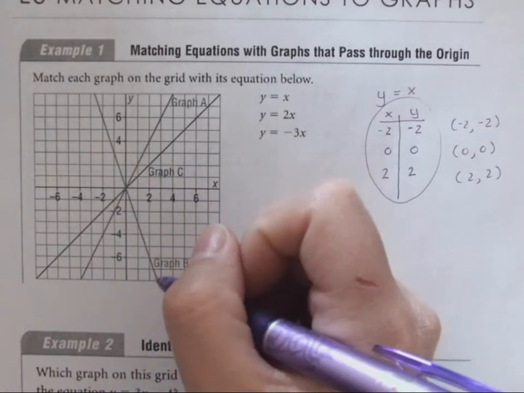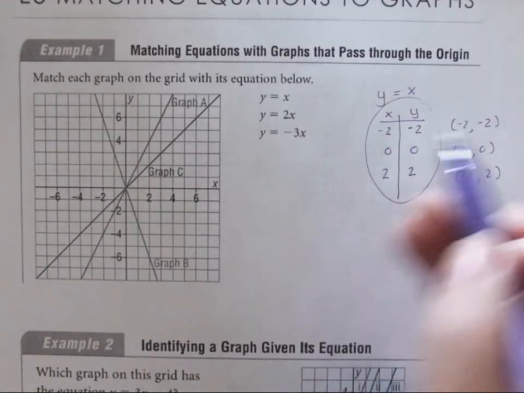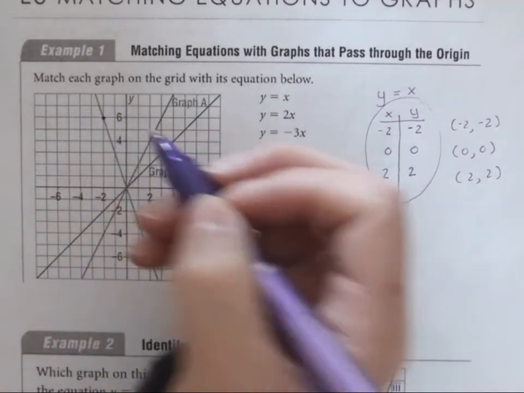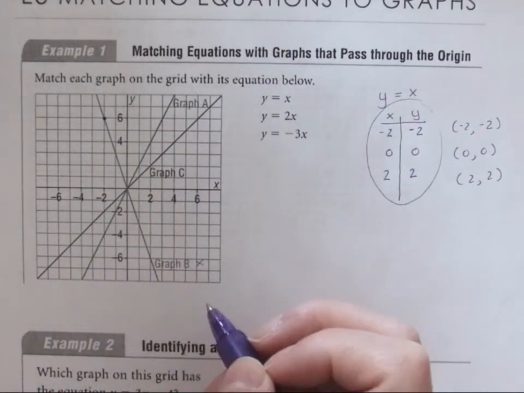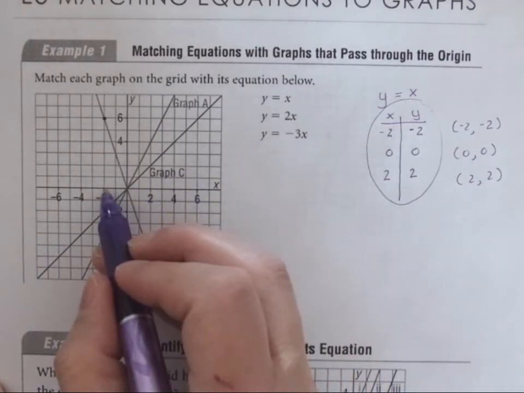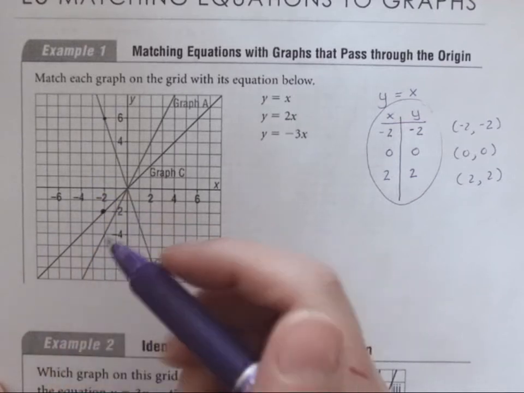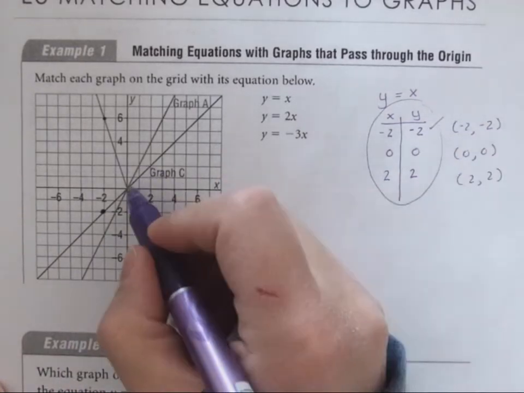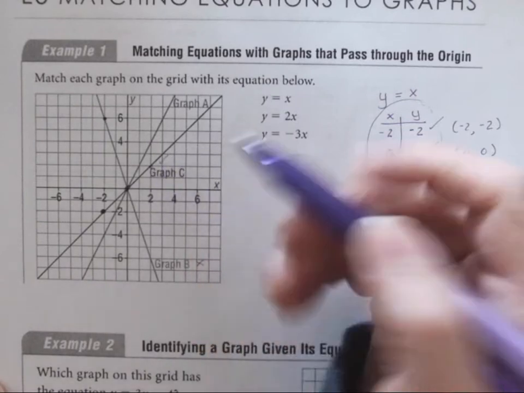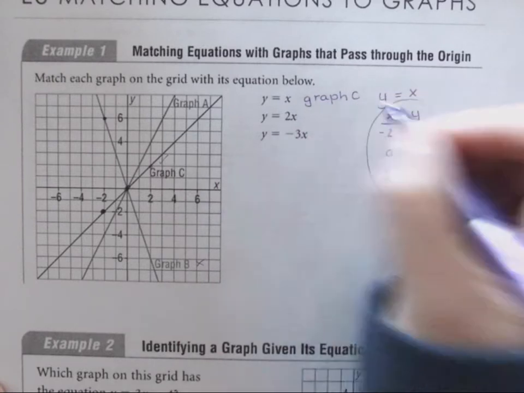So let's look at graph B. So we're looking for -2, -2. So if I'm at -2, this one's at 6. So that's graph B, definitely not the one we're looking for. Let's look at graph C. So when I'm at -2, -2. Oh, that's kind of cool. Okay, so maybe a possibility because that point works. We know 0, 0 works. Okay, let's look at 2. So when we're at 2, we're at +2. Awesome. So this equation matches graph C.